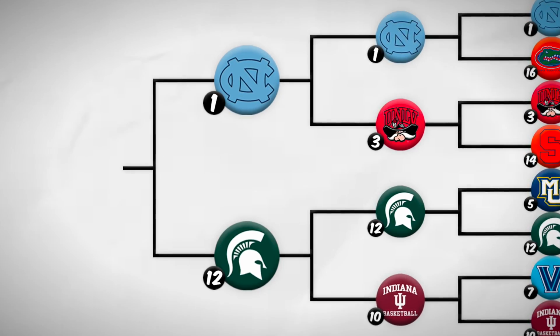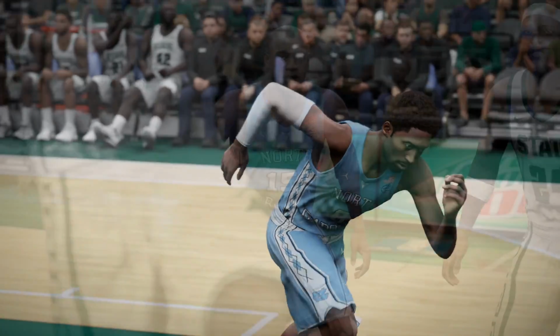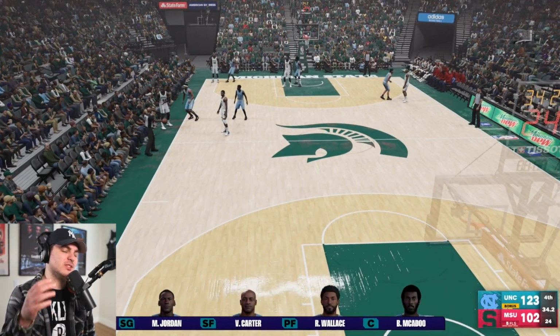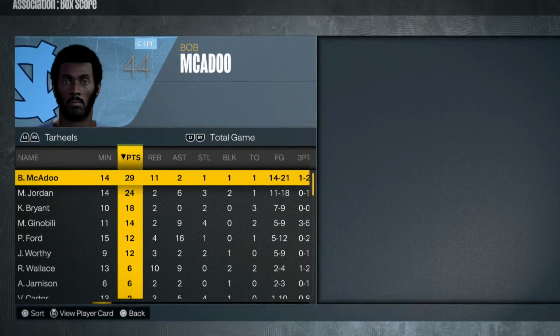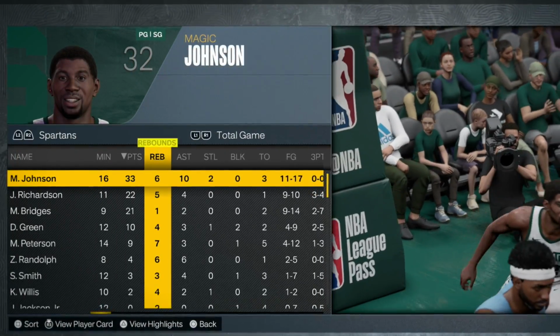Is this going to be the one? Magic Johnson of Michigan State versus Michael Jordan, Kobe Bryant, Vince Carter, and the Tar Heels. Well, gosh darn it, that's no fun. UNC, this was supposed to be a close game, a tight battle. Instead, we had Bob McAdoo, not even MJ or Kobe, dominating for UNC. Wow. And just for the record, Magic is definitely the player of this tournament, even in the loss, 33-10.